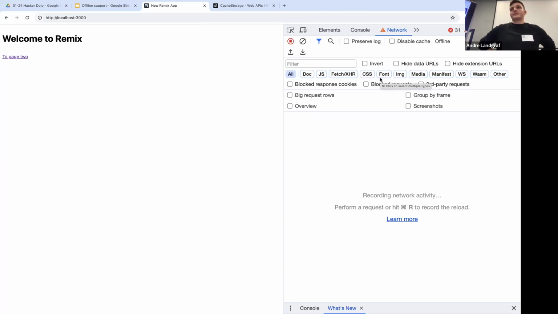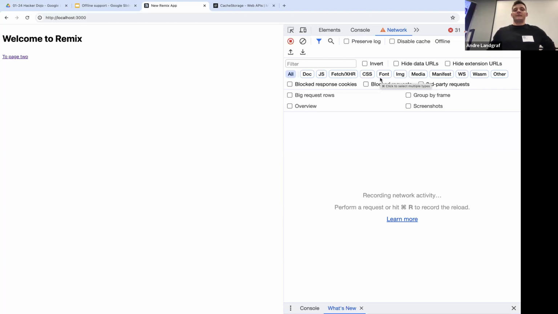I assume it's also easy to automatically uninstall a worker. Yes, you can. You can do the skip waiting thing. I don't know if there is... There probably is. It's problematic, obviously. Yeah, there probably is, I don't know it off the top of my head.